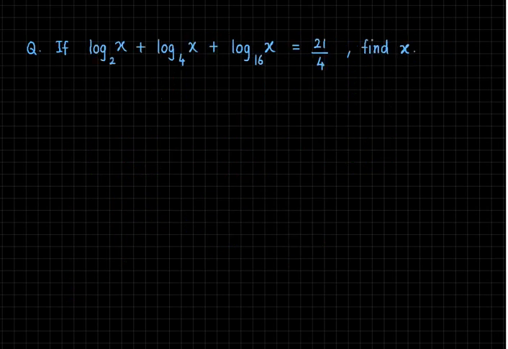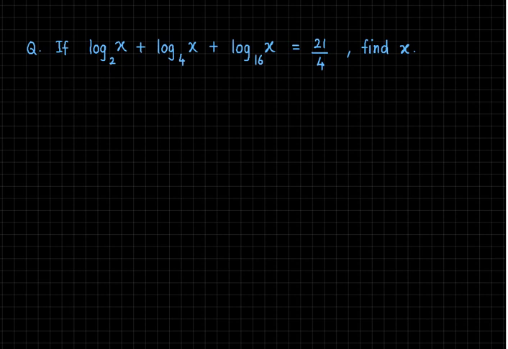Let's go ahead and solve the next sum. Here we are given an equation in logs and unknown x. We have to find the value of unknown x. Now if you look at the three log terms on the left hand side, we observe that the bases are different. Right? So here also we cannot directly add or subtract the logs using the properties. Moreover, the bases are not only different, but they are related. We can see that 2 squared is 4 and 2 raised to 4 is 16. So the bases 4 and 16 can be expressed as powers of the base 2. Okay, so let us take a decision to convert all the logs to logs having base 2.